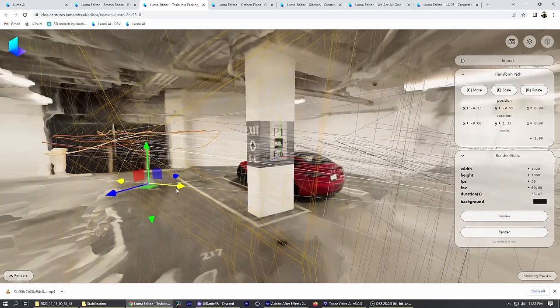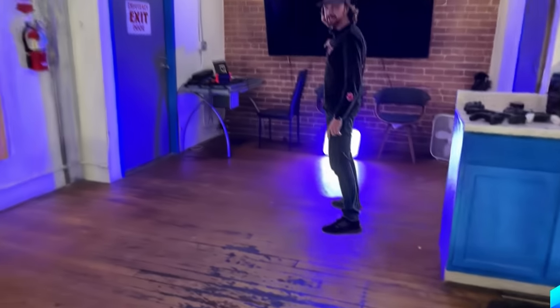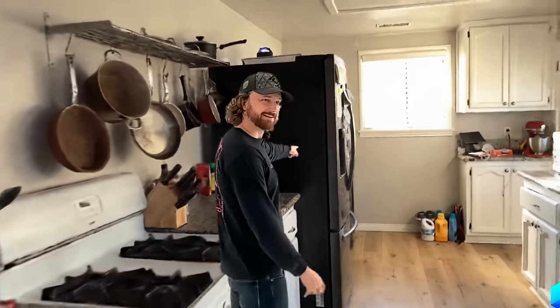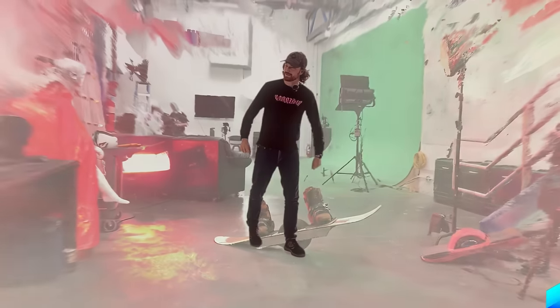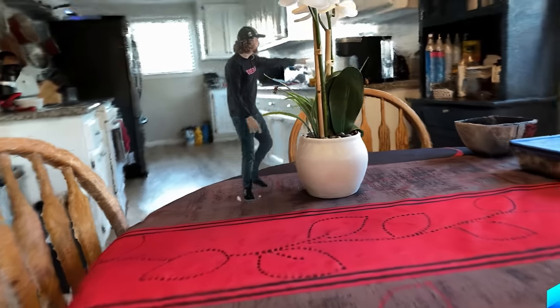Going back to the stuff I shot with Nico — I was just having fun rendering out shots because it was so easy to take the exact same camera move and drop it in another scene. I put them on top of a mountain where I like to go one-wheeling, I put them in my kitchen, I put them in a garden at night. Nerfs work really well at night — photo scanning at night doesn't work, but this worked. Another thing is just how subtle reflections can really be — it's what makes all of this stuff sell so well, because the wall slightly getting brighter when a reflection gets more direct to your eyes, that's how light works. It just looks like footage.